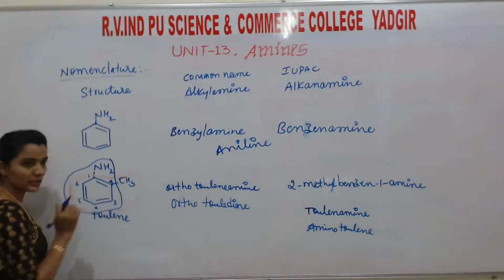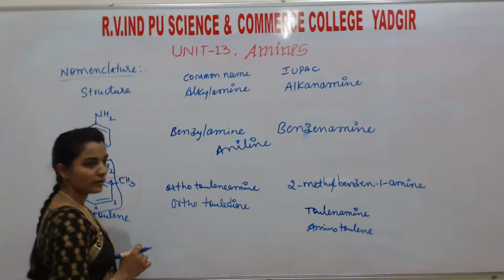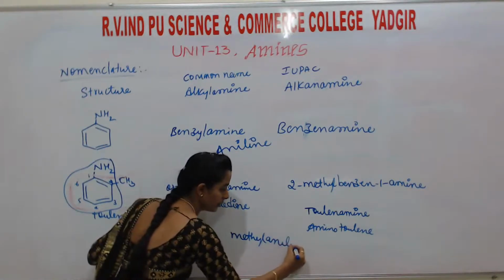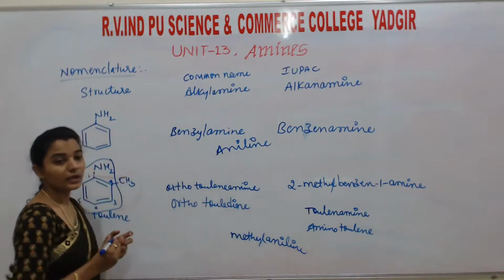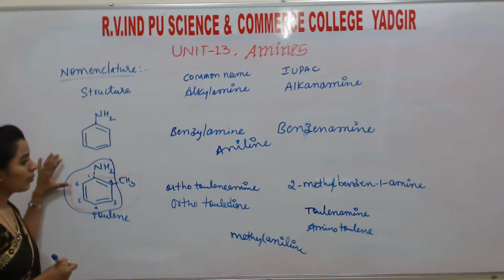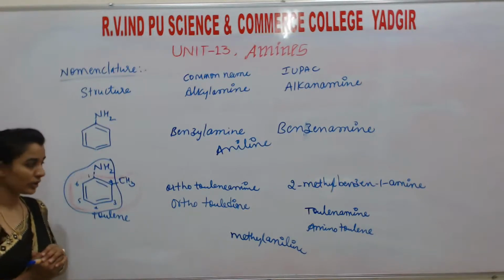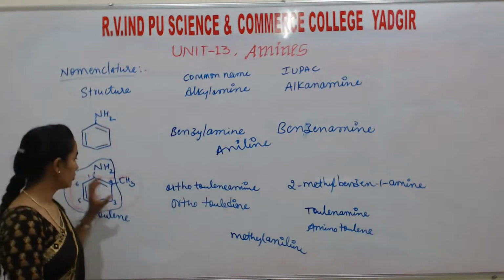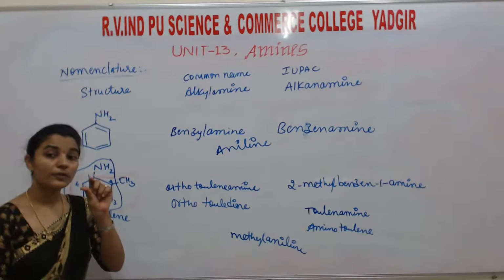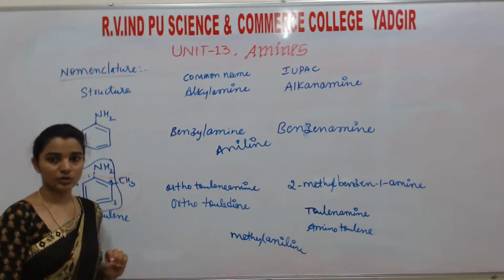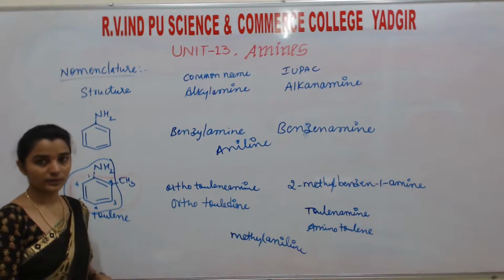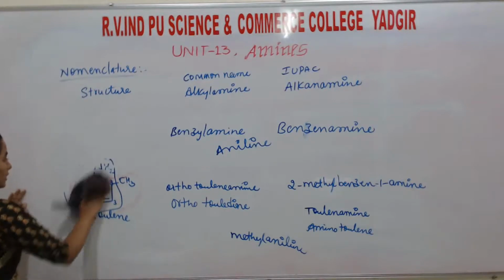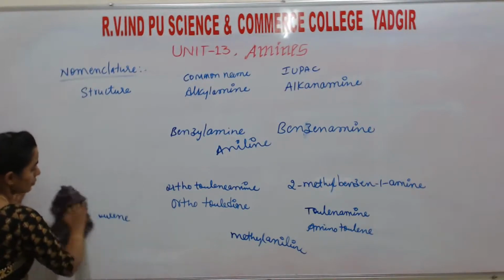So at this position CH3 is there. With respect to this, this is the first position. Then it is named as methyl amine. Correct? So in the nomenclature of aromatic compounds, we may use so many names. Here this name is also correct, this name is also correct. Understand? This type of nomenclature is based on the preference of the functional group and the substituent to which we are giving the most preference. Okay. So this is all about the nomenclature of the benzene compounds which are substituted with the NH2 group.